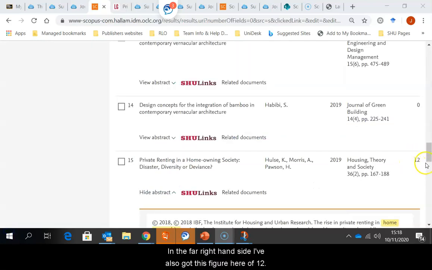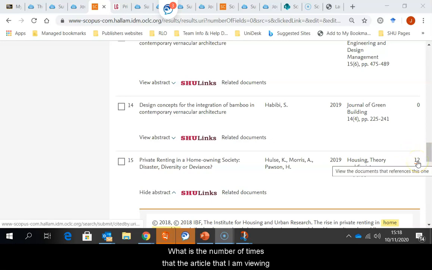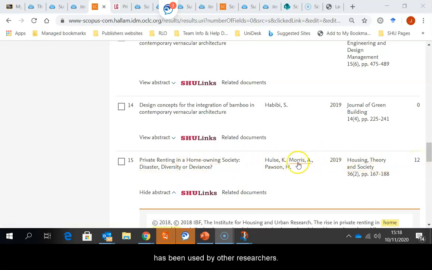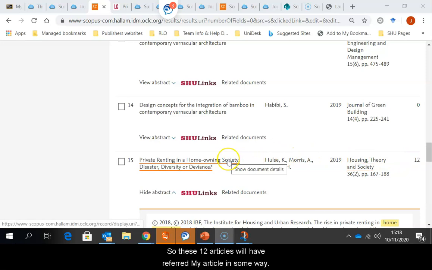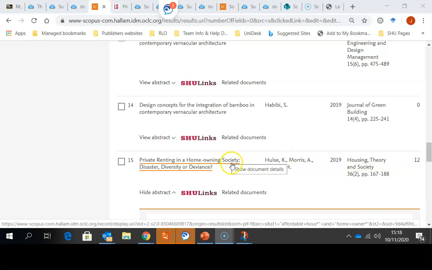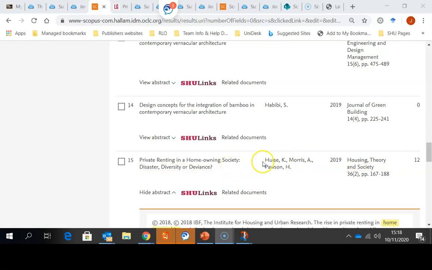On the far right hand side, I've also got this figure here of 12. This is the number of times that the article that I am viewing has been used by other researchers in their work. It's called the cited by figure. So these 12 articles will have referred to my article in some way, and will therefore be related.